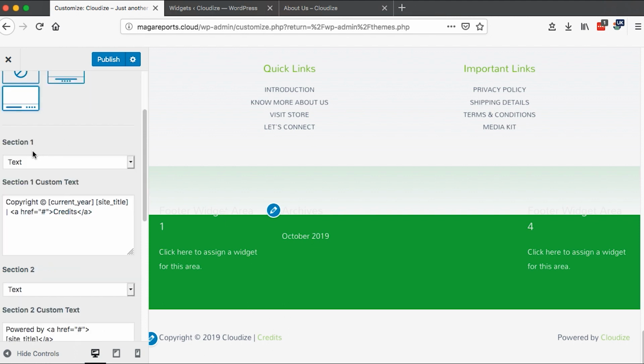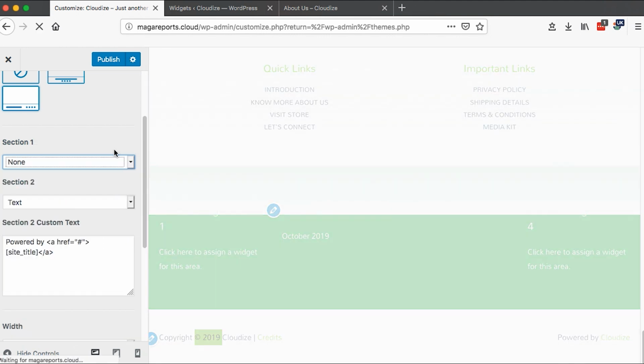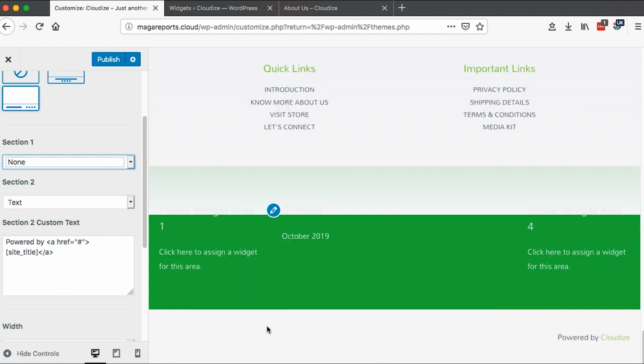Right here you can set up how your sections will be. For example, you want the first section, which is this section, to have a text area, and here you can say you want your copyright to appear there. This is what you're basically setting up. And the footer credits, here you can link to anything else. However, you can also change that and say I don't want anything to appear in footer section area 1, which is this. So by saying none, you won't have anything appear right here. When you set it to none, this is how it will appear. The same for section 2. If you set it to none, you won't have anything appear down there.